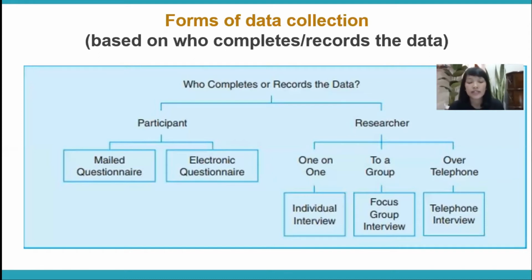The advantages of this kind of mailed or electronic questionnaire are that they reach a large number of people, gather data at comparatively low cost and quickly, and also give assurance of confidentiality, and also it is not time consuming for the researcher to handle questionnaires one by one.